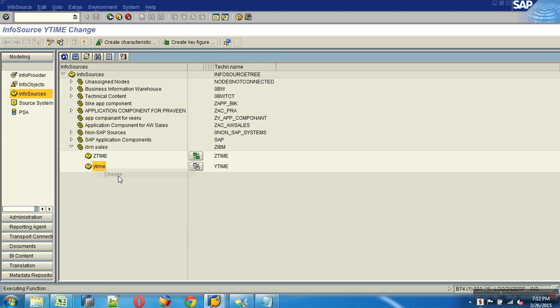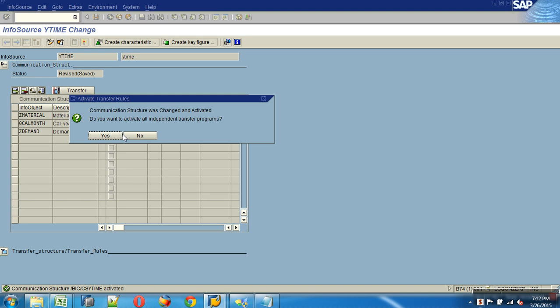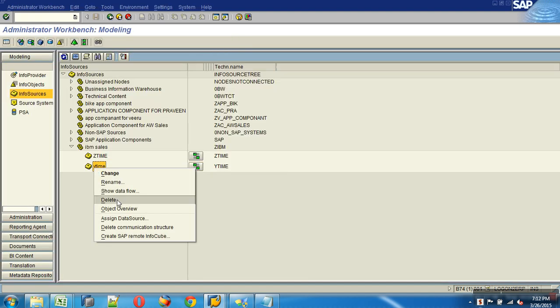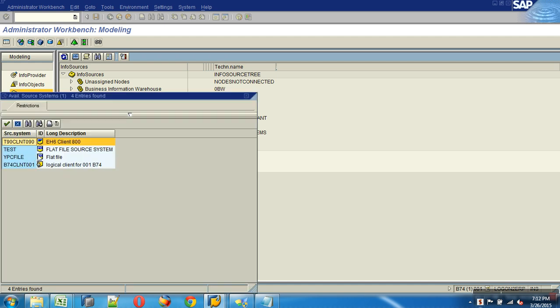Copy of it. Now right click and say assign data source with flat file source system.